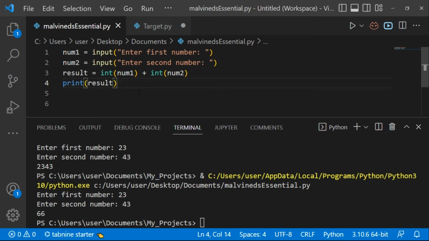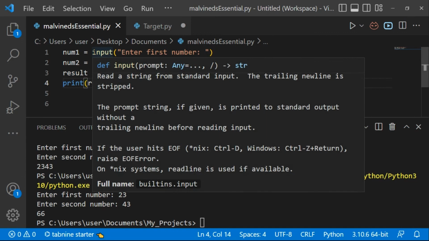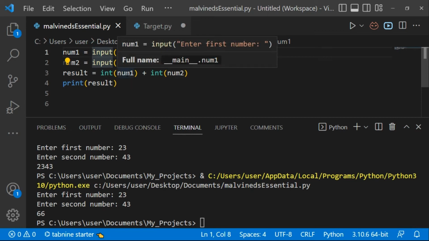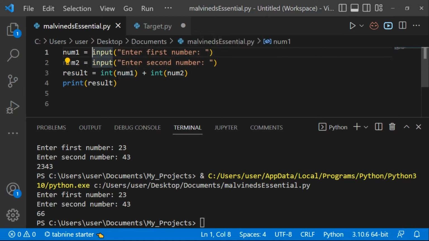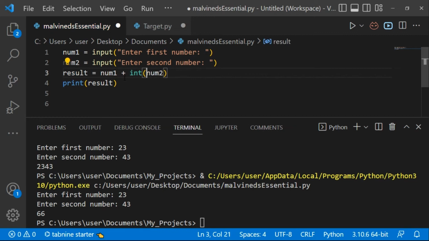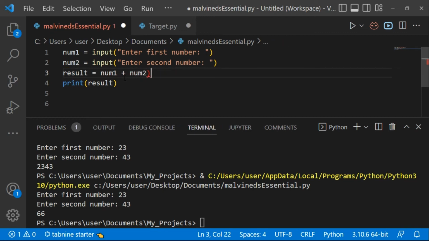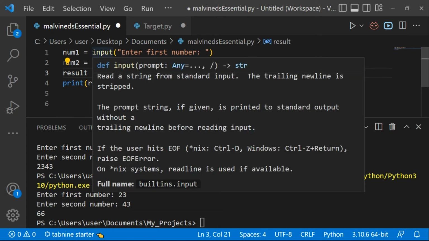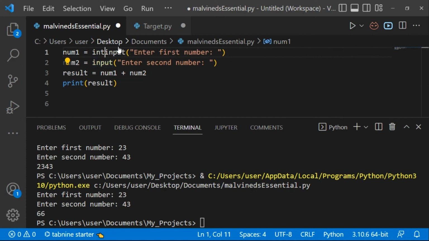The second way is actually to convert during input, like we convert the input already before using the variables to compute our result. What do we do? Instead, let's remove these, right? So if we want to convert it during input, we come here, then we write int before, then we put all this because we are treating this as a value, right?